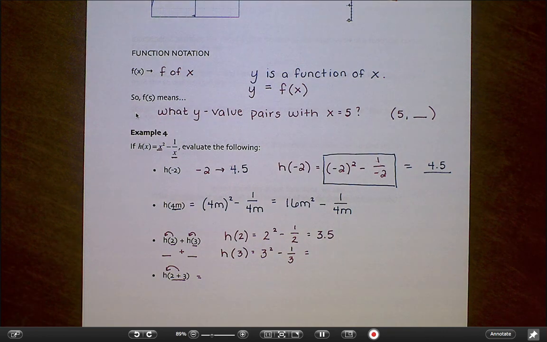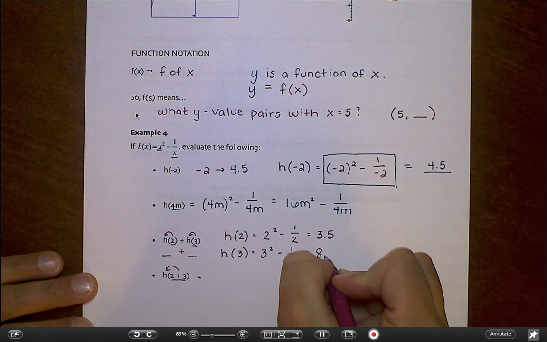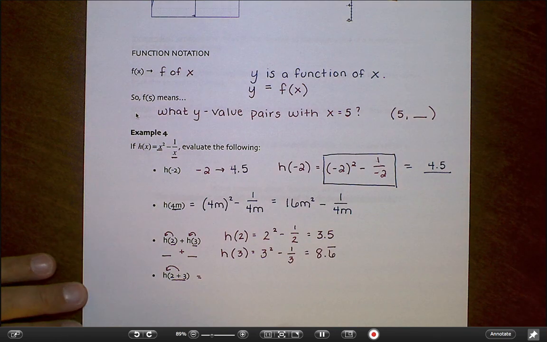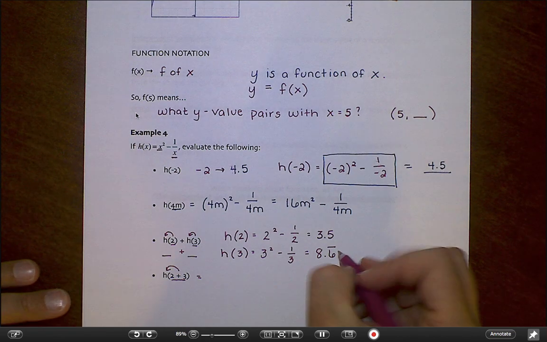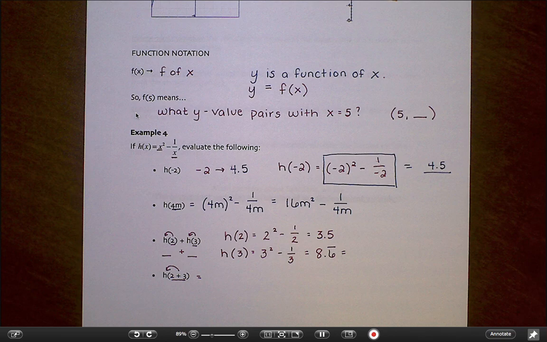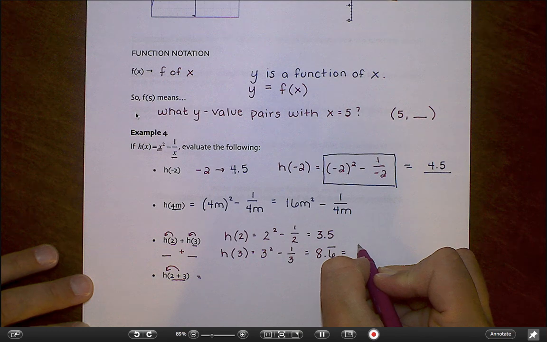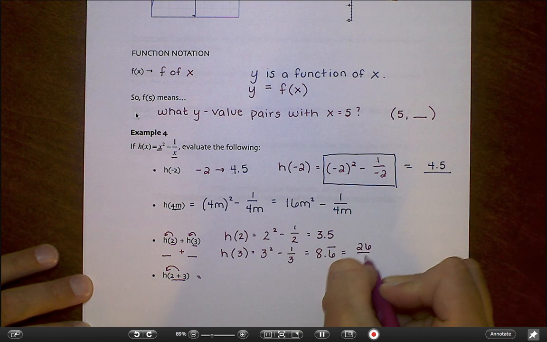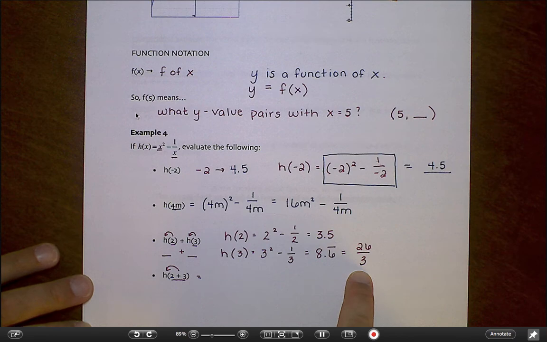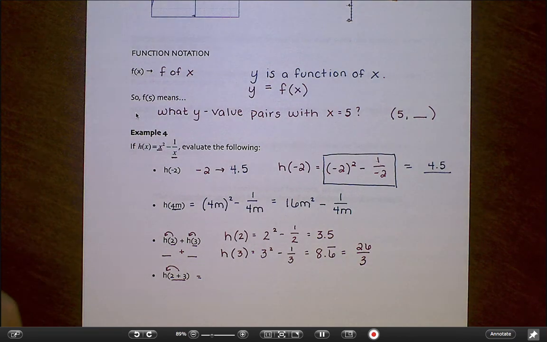I really don't like mixed numbers in algebra. So I would not write your answer here as 8 and 2/3. If you were to put it in your calculator, you would get 8.6 repeating, which is a fine answer for me as long as you make it a repeating decimal. If you were to make it a fraction, like an improper fraction, and I hate that they're called improper because in algebra that's what we prefer, it would be, let's see, I think 26 over 3, sorry. So I would take either one of those answers. I would not really like to see 8 and 2/3. That being said, I would probably have a hard time marking you wrong for it.